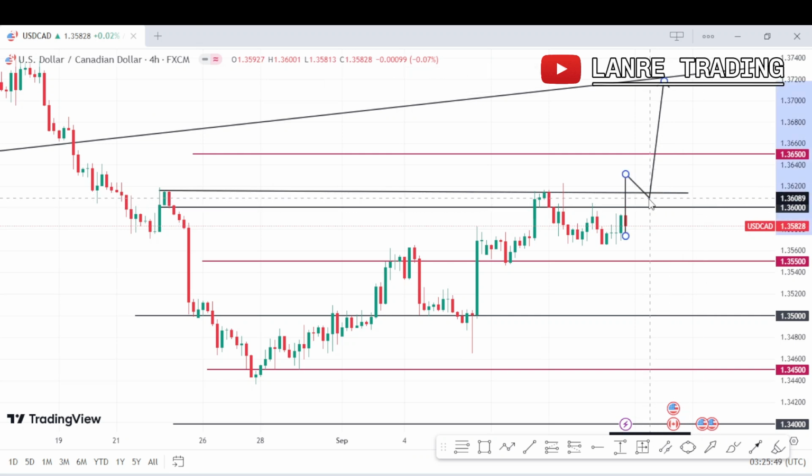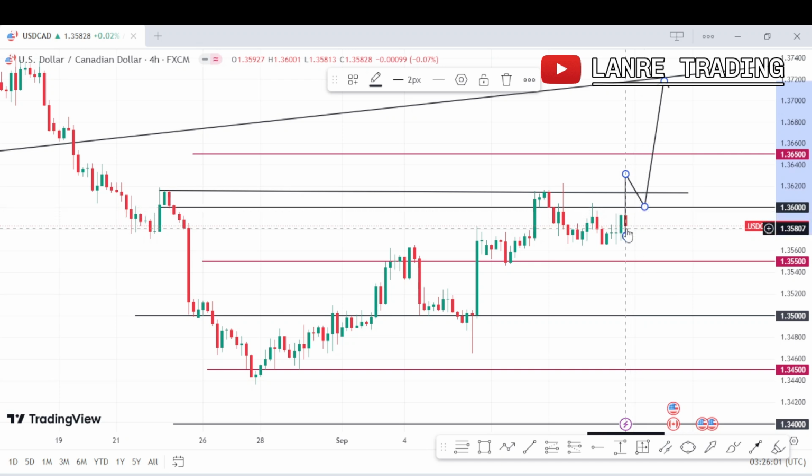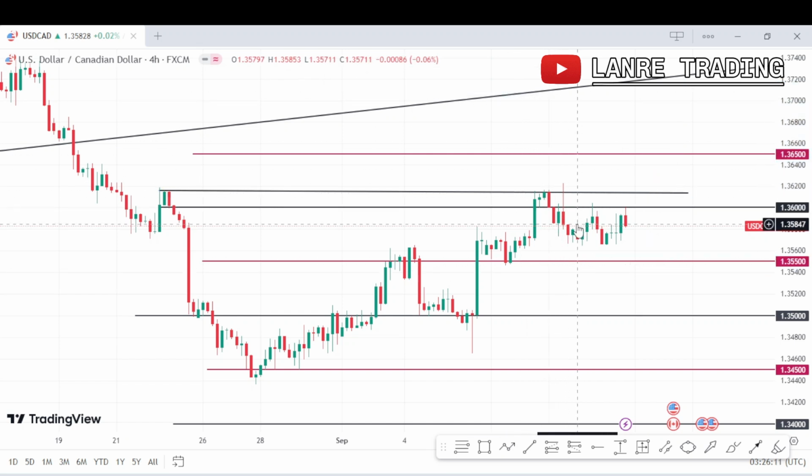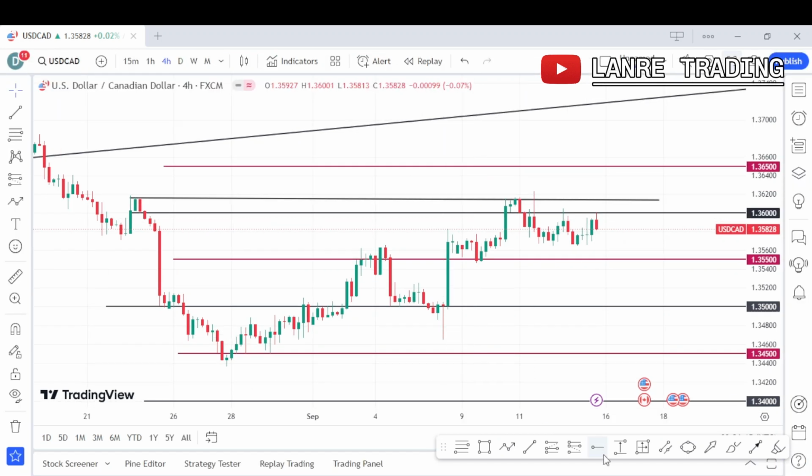Or we can wait for price to retest this psychology level, which will be a decent price to buy. So let's wait for price to do its thing. By Tuesday we shall know what price wants to do next, and we shouldn't be in a hurry. With this basic information that I share with you guys, you can as well add it to your own confluence just to make a decent trading decision for this week.